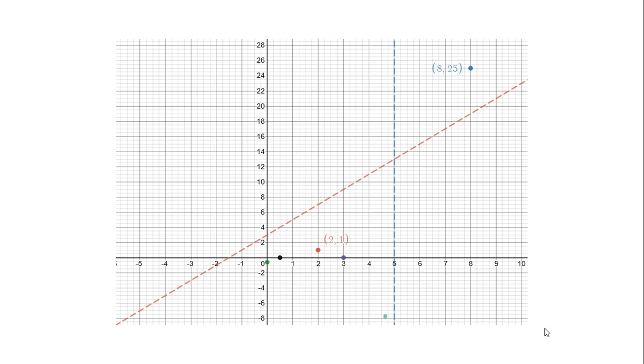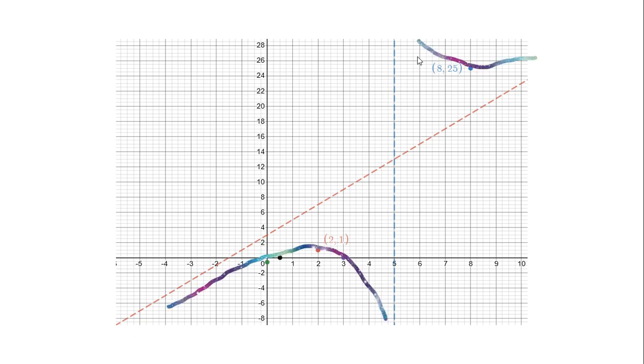I have the (8, 25), which is one of the critical points. I have my (2, 1), my other critical point. I have my x-intercepts. I have my y-intercept. I have my asymptotes. It's kind of obvious what that's going to look like. I'm going to follow this along here. So this critical point is probably a maximum. This other critical point is probably a minimum. And here's my rendition of that.